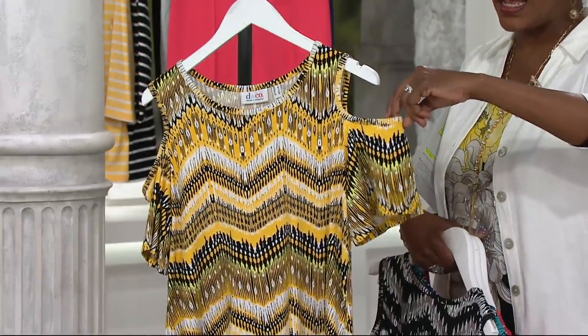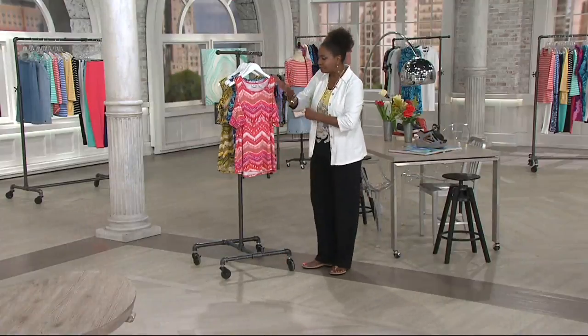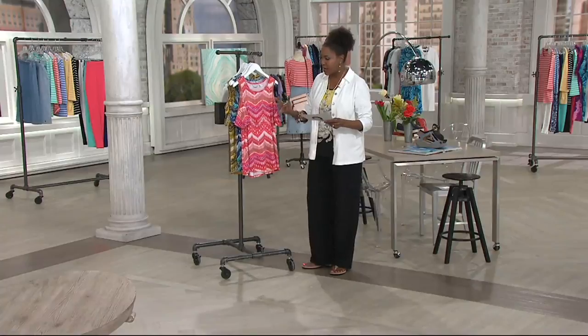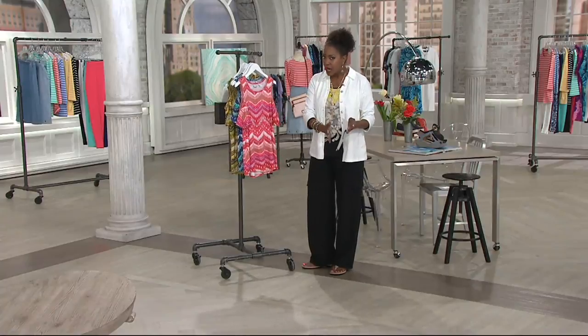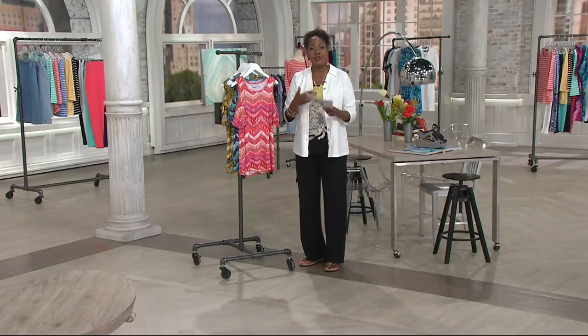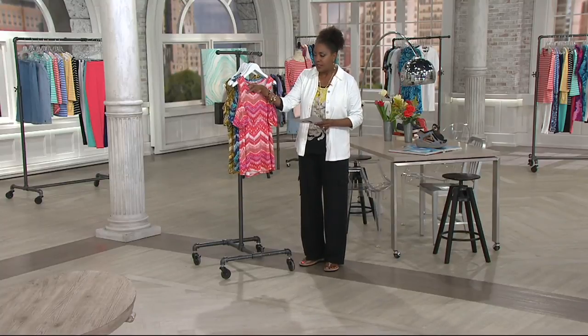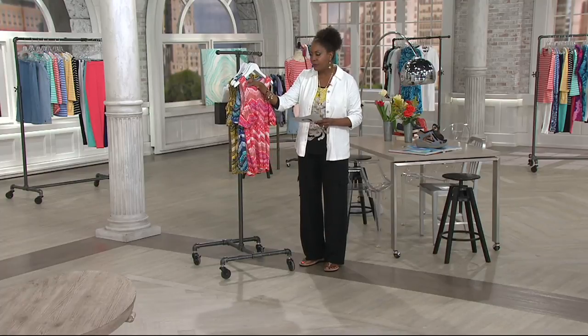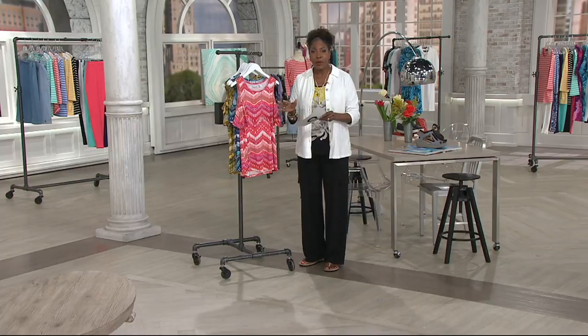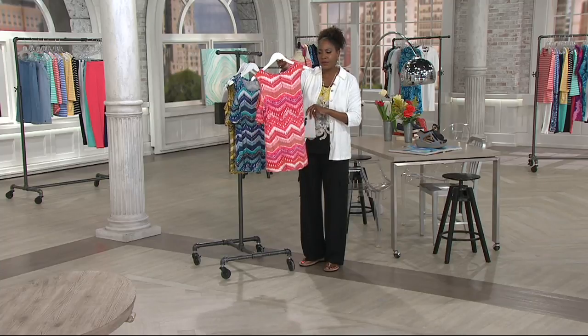It really makes it stand out, and that's one of the reasons why I think the cold shoulder tops have been so popular this season. This is in Denim and Company's rayon and spandex mix. They've started to introduce different fabrics, and the rayon and spandex combination gives it a drapey, very soft and very fluid hand. At the same time, it's completely opaque, and the almost Aztec or striated geo pattern really gives you even more coverage and modesty.